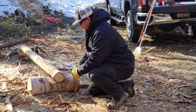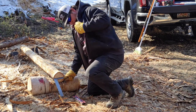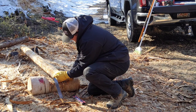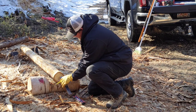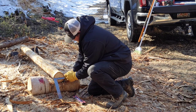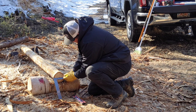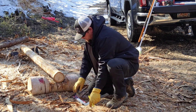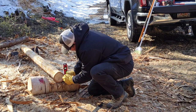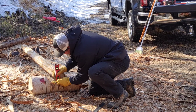So what they show you to do is you take this square, and hold it against the edge of the log. Come in a half inch and make a mark right at half inch. Then you do the same thing, try not to move it, and you go right back here and make a mark at half inch. And then take the level, a nice little mini level like this is pretty handy for this, and you just draw your line up. Same thing on this side.